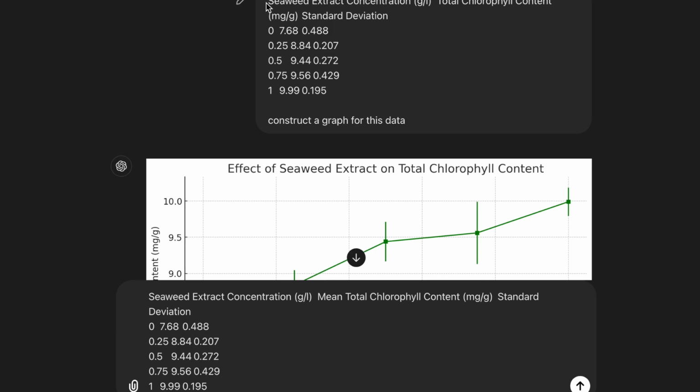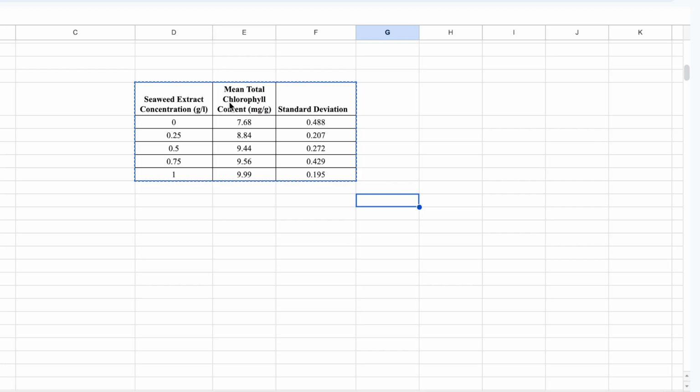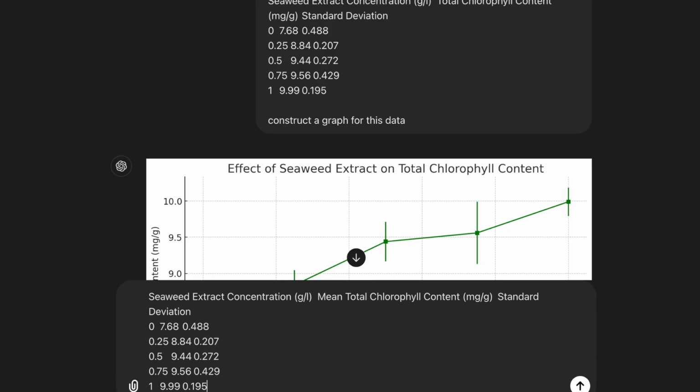We have the free plan here, and all we have to do is, as you can see in the chat box, as I've done, I've just copy-pasted exactly this. I've copy-pasted this data as it is. You don't have to tweak it. You can already read it. Just copy-paste it with whatever y-axis, x-axis labels you want, and then clearly identify standard deviation. Then I just gave the simple command, construct a graph for this.